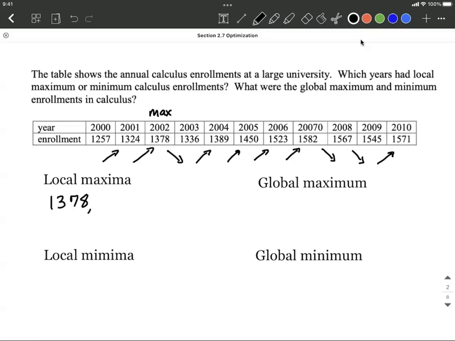If we change from decreasing to increasing, like we do in 2003, we're going to call that a minimum. So we get a local minimum of 1336. The maxima or minima occur at the year, but the actual value is the y value here, the output value.